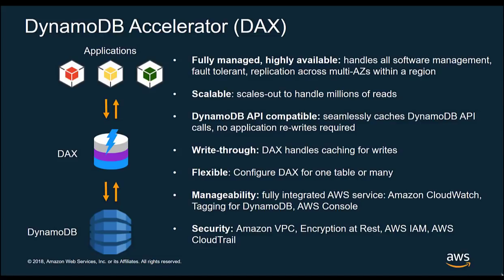It's a fully integrated AWS service, so that means it works with CloudWatch and tagging for DynamoDB. You can access it through the AWS console. And of course, like our other data services, it is very secure. You can access it from within an Amazon VPC, and it supports encryption at rest, AWS Identity and Access Management, and also AWS CloudTrail.